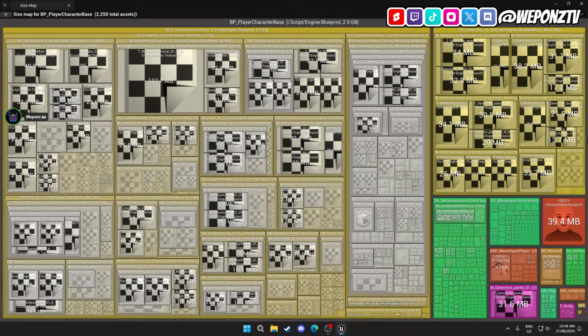Oh, I guess this is how you see, optimization wise, the difference between hard and soft object references. I don't know what any of this means, but I'm assuming it's to see how optimized at least this character blueprint is.